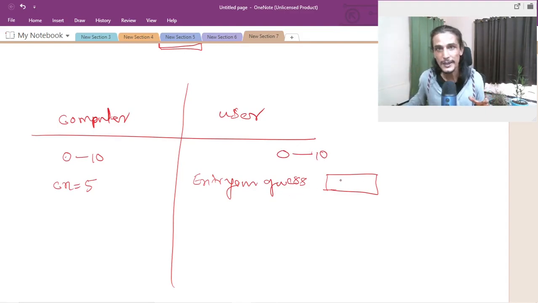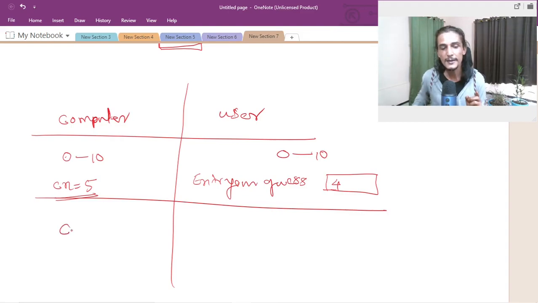So you will also be entering a number. If the number that you entered is not the same as the number the computer predicted, then we want to repeat this same process once again. That is, again the computer will choose another number within the range of 0 to 10, maybe this time 1, and then again it will ask the user to enter a number. The user will again enter a number, and say for example this time he or she enters 9.